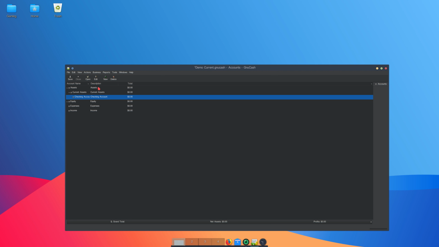Now, like I said in the previous video, I'm not sure if GNU Cash, based on my short use, is the best to track inventory, because there's a lot that goes into inventory tracking.